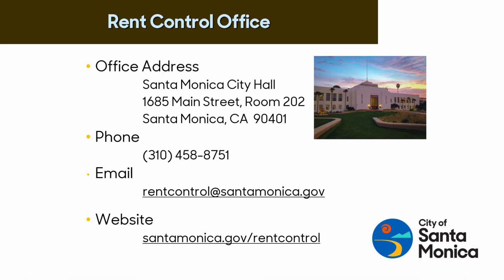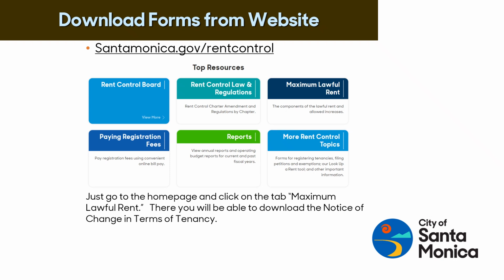There are several different ways to contact us. You can come visit our office at City Hall, call, email, or visit our website. You can navigate our website for information on downloading forms, registering tenancies, and paying the registration fees. There are a lot of great new features to the website, including signing up for a Civics account, which will streamline submitting forms to the agency.